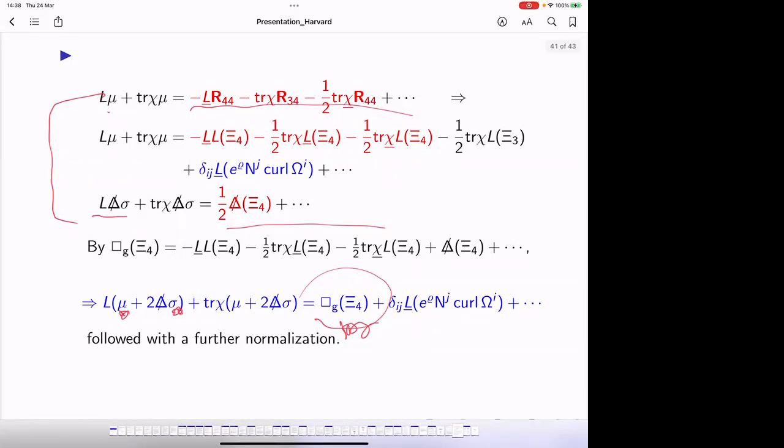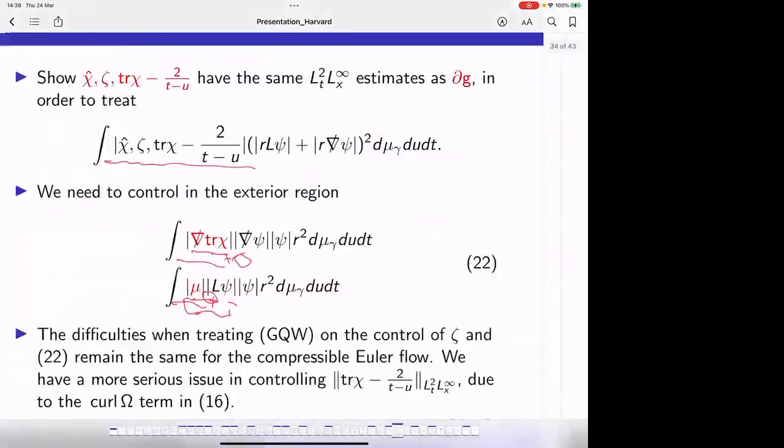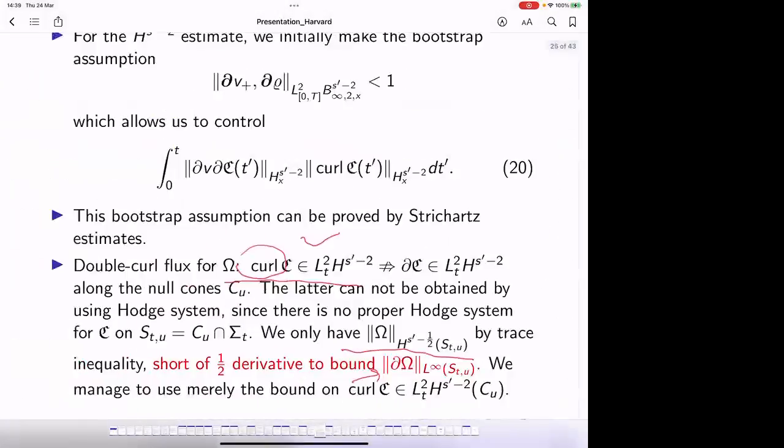Yeah, because in the Einstein equation, we know the gauge is pretty important, right? So different gauge will... Yes, you're right. So in the analysis of this compressible Euler equation, will the choice of gauge play some role? I mean, I've never heard the gauge problem. You can't really choose gauge.